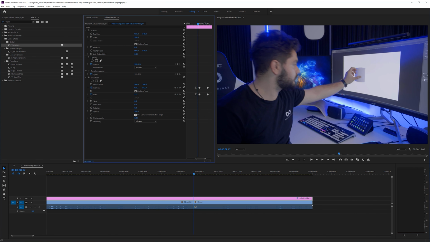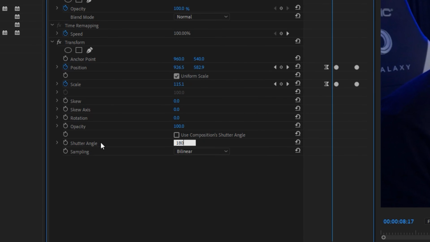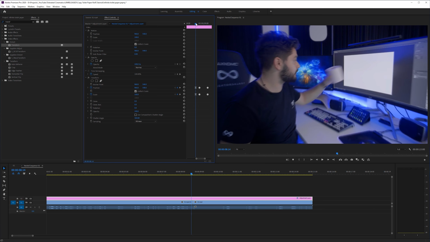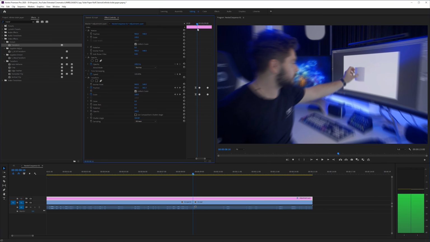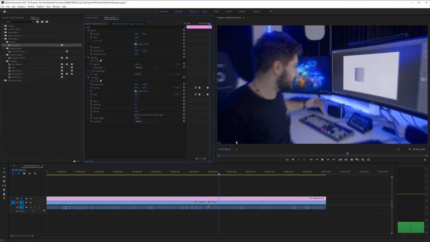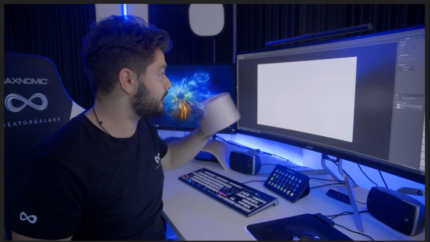So now the most important thing is to uncheck use composition shutter angle. And go in between these keyframes, there's where you will see most of the effect applying, and change the shutter angle to something like 180, see how that looks, or increase it to 360 if you want the motion blur even more pronounced. And that way you're going to create motion blur while you zoom in, and we're going to make sure the motion blur is most prominent on the moment of the cut, so that's right here. And that's going to blend it in even better, and you barely see it in action.